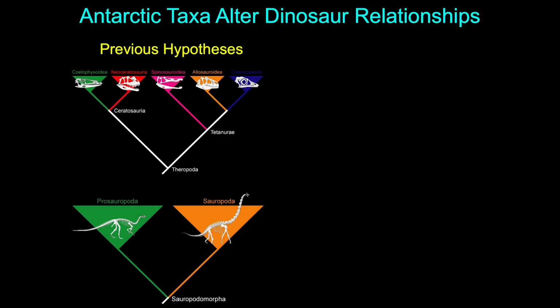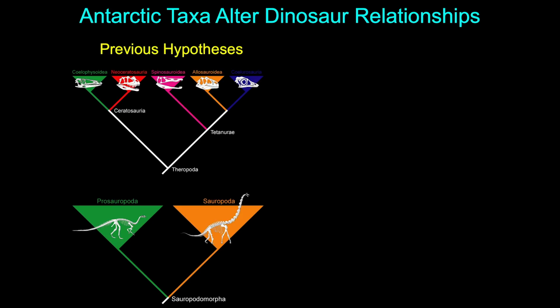You're missing the snouty parts of this animal because they were weathering out of the cliff face. That earlier photo that I showed you was a skull of Cryolophosaurus coming out from the front of the cliff. And one of the cool things that's come out of our study of these Antarctic dinosaurs is that they help contribute to new ideas about early dinosaur relationships.